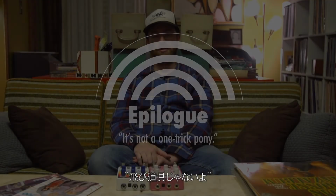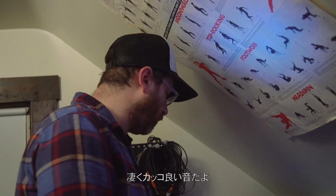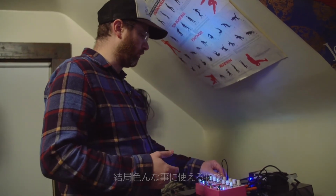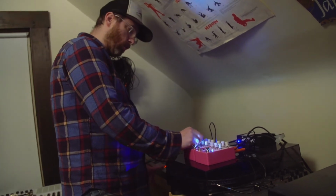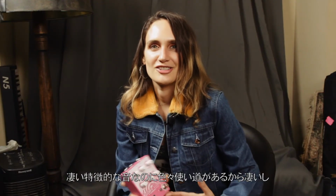It's not a one-trick pony. It's the exact opposite of a one-trick pony, which I think is kind of cool. But initially, people don't see that. It sounds so cool. It gets up at the top, and it just starts fizzing and aliasing and all kinds of cool stuff. But it's like, what is he going to use it for? It turns out there are so many uses, you don't even know. Like really in drums, you get that cool effect. I like it when it's a little faster. Yeah, it's really cool, like sort of dive bombs. It's just such a distinct sound, but it's cool that it has so many applications, and I'm always excited when I see it on someone else's board. It's like a little secret handshake that we love the Rainbow.